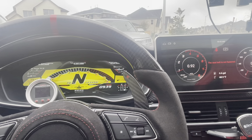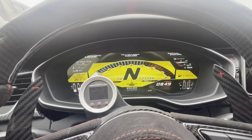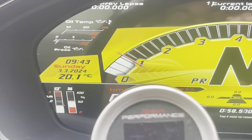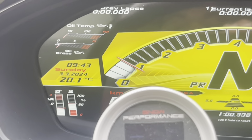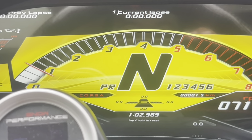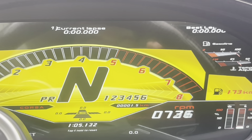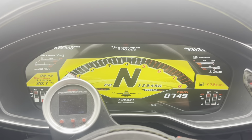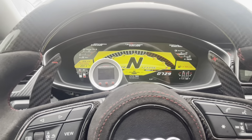And just so you can see, right, guys? So yeah, as you can see, let me zoom in. I got my boost, my oil temp. I just got a start on there. I got my RPMs, gas gauge. So yeah, guys, essentially, this is what it's gonna look like.